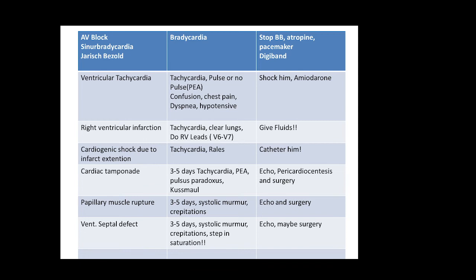So let's say the oxygen saturation in the right atrium is 20, and then in the right ventricle it is 50 or 60. So you know there is a step in saturation, there is an increase in saturation, which is a sign of ventricular septal defect. So the things that you need to pay attention to in a patient who develops hypotension post-myocardial infarction are the following. The first thing, you have to measure the pulse of the patient. Does he have bradycardia or does he have tachycardia? If the patient has bradycardia, then you think about sinus bradycardia, Bezold-Jarisch, or AV blocks.